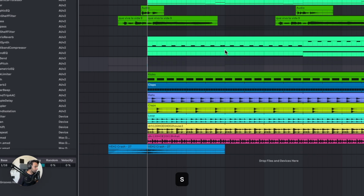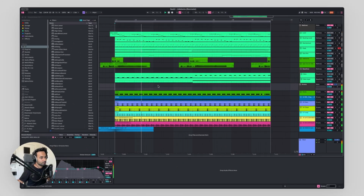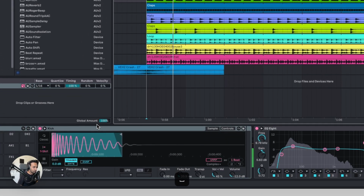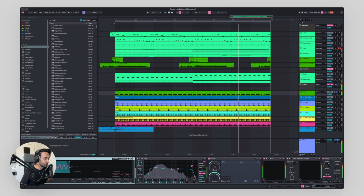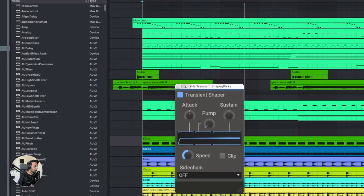And onto the drums. This is what the drums sound like together. So, let's dissect it. This is just a kick. Can't remember. It's just like a nice pumpy kick. I'm pushing the sustain a little bit higher, so it just gives it that oomph. Just simple EQing, OTT. Again, KHS transient shaper. It's shaping it on top of shaping it before.